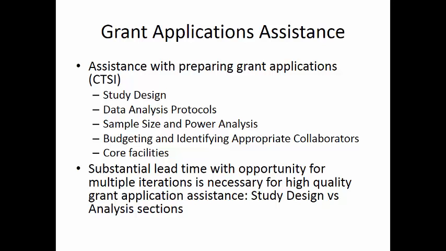People have talked already about how important timeliness is in terms of getting started ahead of time. From my perspective, the grants that I see that succeed are the ones where there's time for iterative improvement. Your first draft is never going to be good. Even if somebody's the best grant writer in the world, there's going to be a lot of flaws in that first draft. And having time to write, talk to people, make changes, rewrite, and do that process over again multiple times is the way to get a good product.